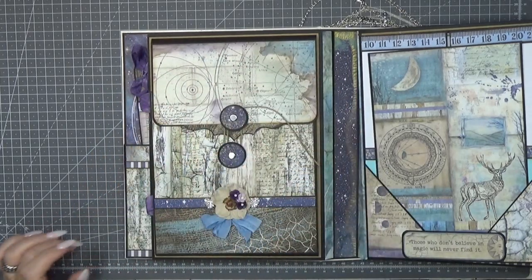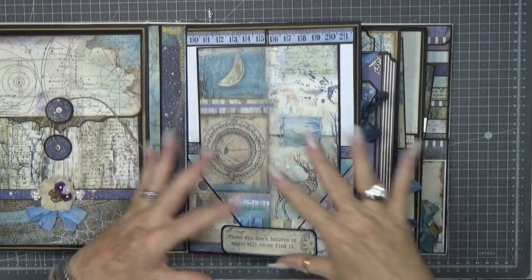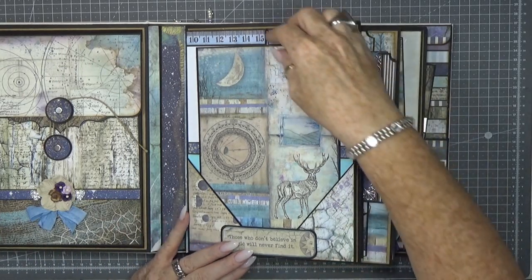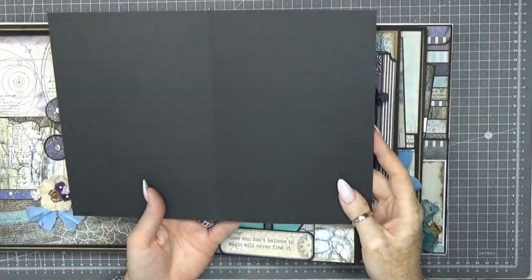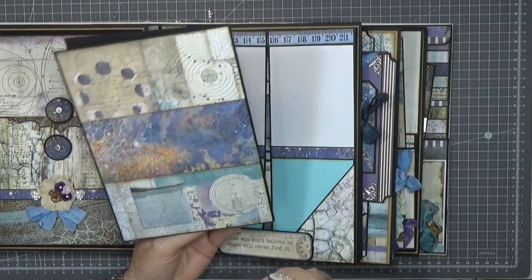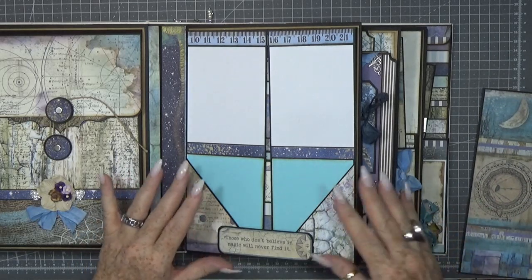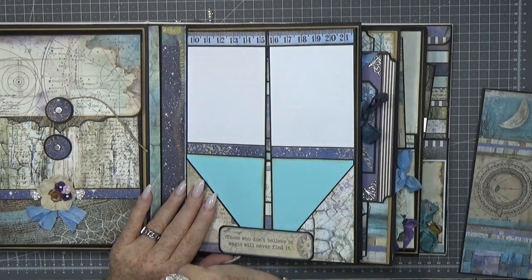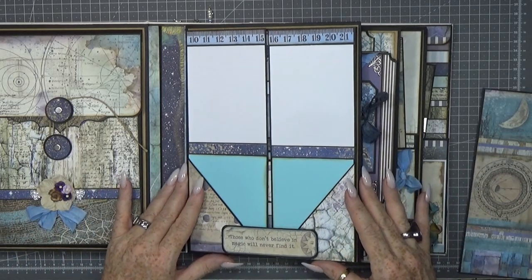Okay. Let's go to page 3. Page 3 has also a nice page closure without using a magnet. So we have here a pocket with a nice booklet, and the inside is plain. And the back I covered up with some leftover pieces. And then we go. I love using photo mats once in a while in each page that is coming back.